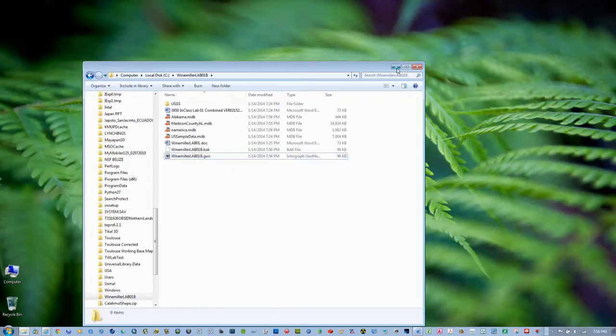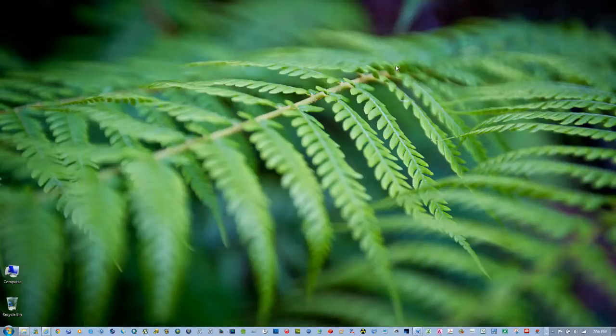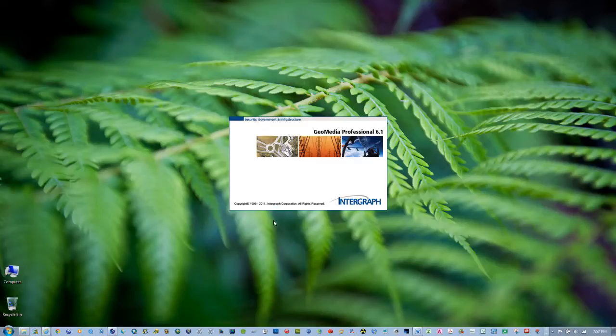Okay, let's go ahead, minimize this again. And I have very little to show you on part C. So we're going to go ahead and start this up, do part C, what I want to show you. It'll only take about 5 minutes, finish that up, and then you have authorization to finish all of Lab 1 parts A, B, and C. So we're going to open up GeoMedia.